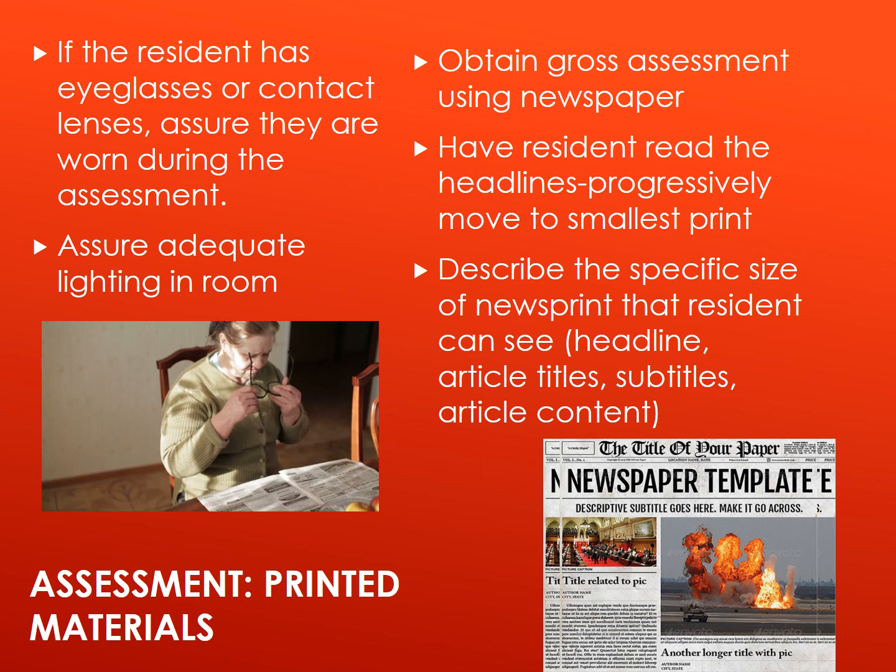Use a newspaper to help to get an idea of vision. It's helpful as it has different sizes of print so you can determine what size they can easily see. To assess general visual field, have the resident look at something across the room or the hallway and tell you what can be seen clearly. It's especially important to know what size print they can read for safety reasons, such as labels for personal care products and medication instructions. Assure that eyeglasses or contact lenses that the resident uses are worn during this exam.